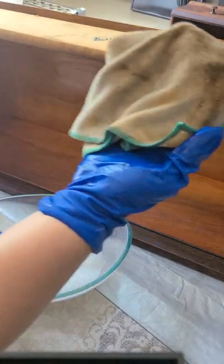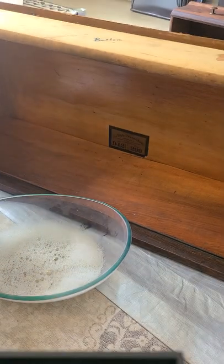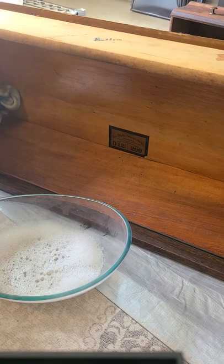They work great. You can see it's not a whole lot that seems to be coming off. Looks pretty good, but look. Do you see the grime on that thing? That's after it's been cleaned. We want to make sure that this is all the way 100% crystal clean before we start working with finishes or anything like that.